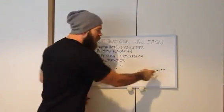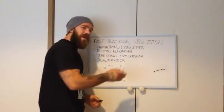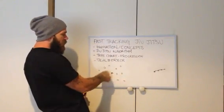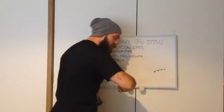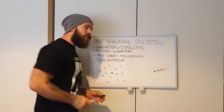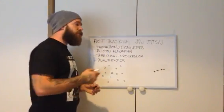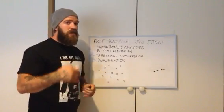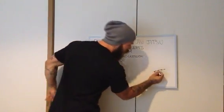So you know how to get to this area, or one possible way to get all the way to this area, where this guy is very scattered. Okay, he's got a lot of holes in his game. This guy's got, you know, bang, bang, bang, bang, he's done it. Now, obviously you can do something to someone once, but after you do it once or twice, they're going to start understanding what you're trying to do and defend it and counter it. So you're going to have to seek alternate areas.